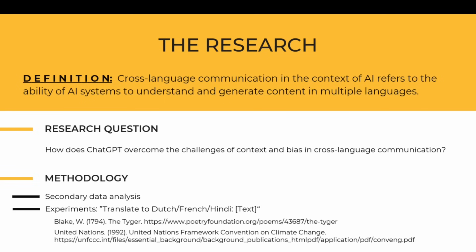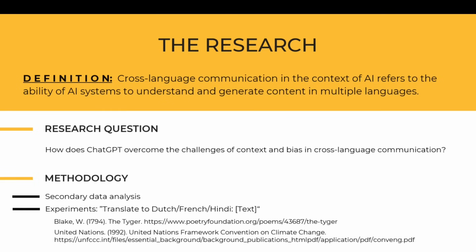For all languages that we had ChatGPT translate, we used the same prompt, which was "translate to" and then we added the specific language we wanted, and just added the text that we wanted it to translate afterwards. We used this quite short and simple prompt to see what bias ChatGPT would use on its own if the prompt didn't contain any specifications on how to translate.